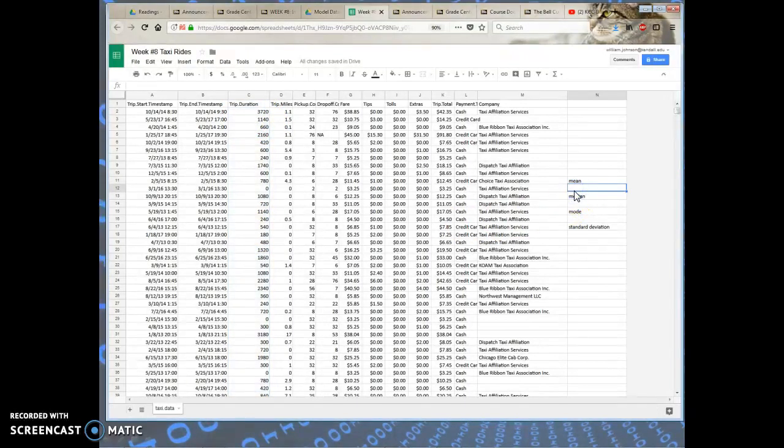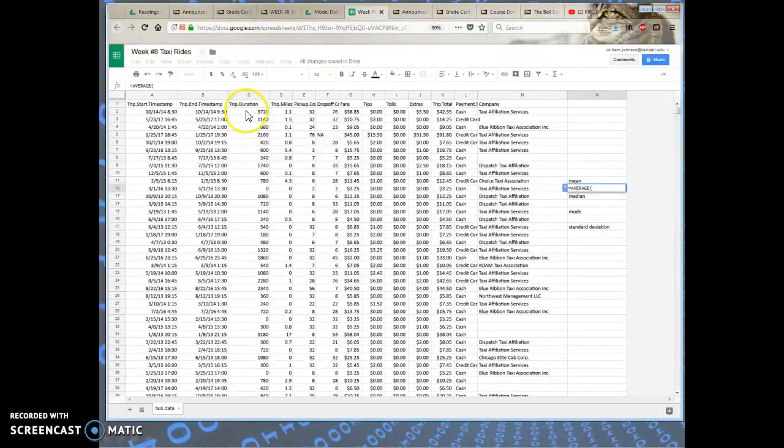So I click in this box right here. I'm going to type equals. You always start with an equals symbol. Now, I could type mean, nothing pops up. Another name for the mean is the average. I type the word average. Hey, look, it pops up. There's some different types of averages. I just want the first one, average. Double click. That little parenthesis says get some numbers.